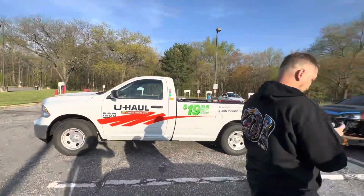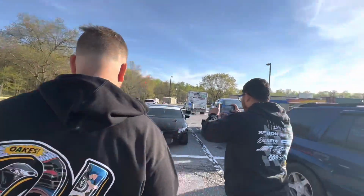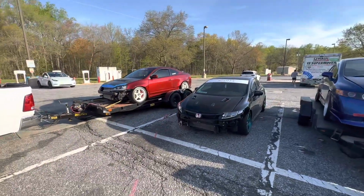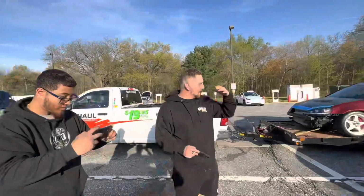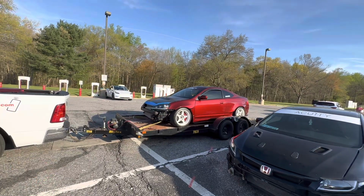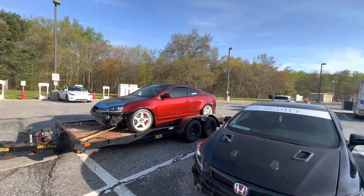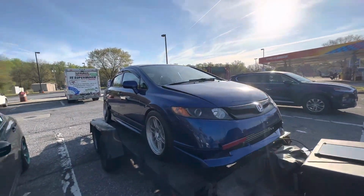Oh man, this lack of sleep is getting to me though. I already got a bang. I don't want to take another one because if I take another one, I ain't gonna be able to sleep. I'm gonna be a whole crackhead. I might have to take that wheel off and lower it a little more. That wheel gap is killing me. Which one? Look how high that shit is. Bro, just stuff me in the trunk. You'll be straight. But yeah, guys, I'm about to go take a dump.